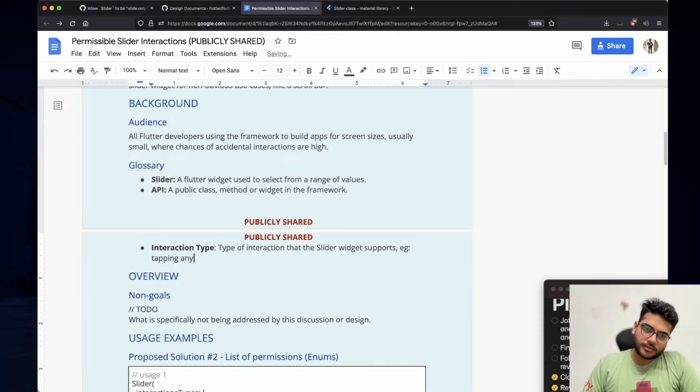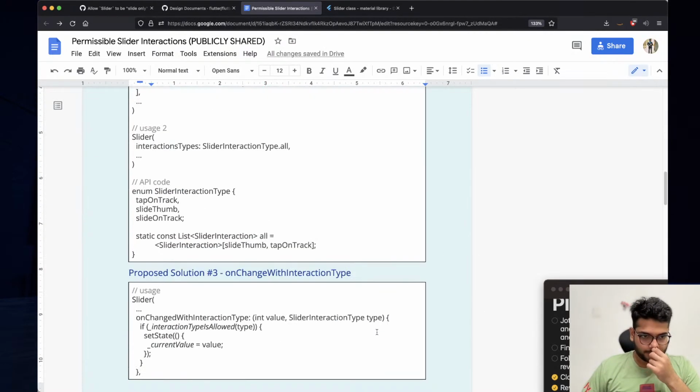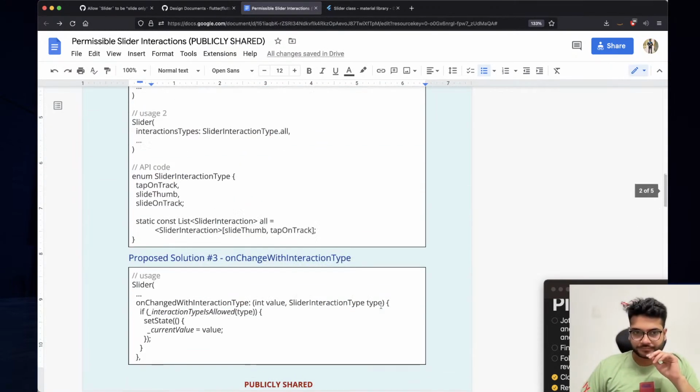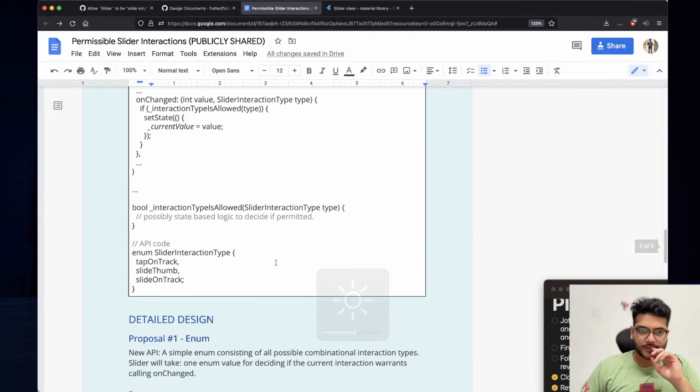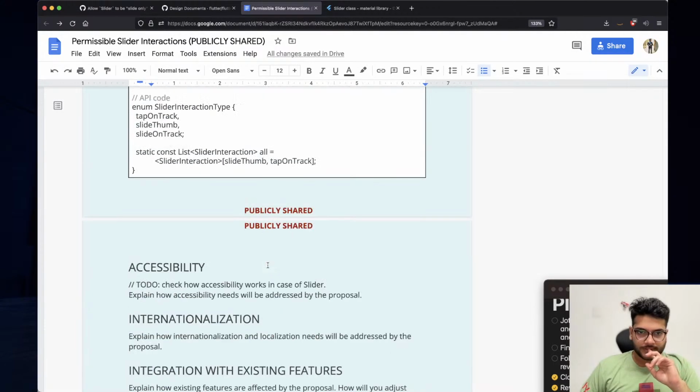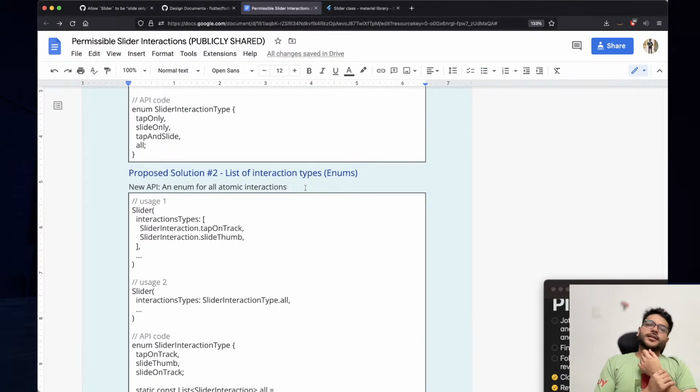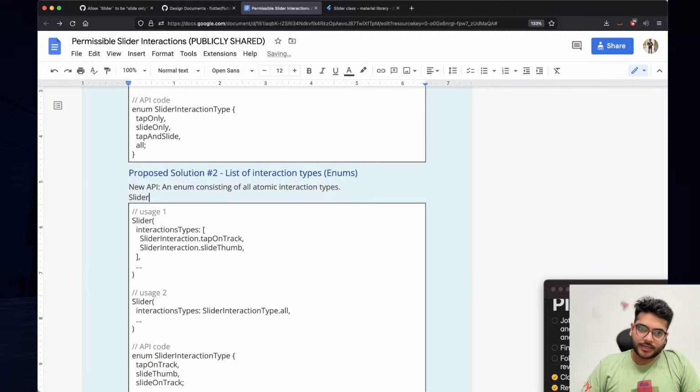Example, tapping anywhere on the track. So an enum consisting of all atomic interaction types, and then slider will take a list of permissible interaction types.